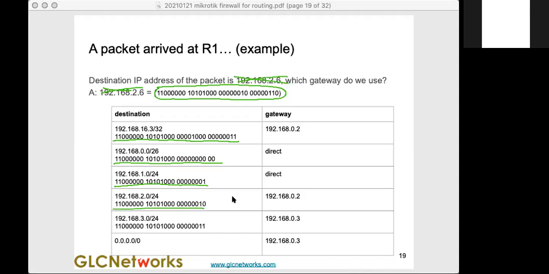But for us, because it is difficult to read these 1s and 0s, we classify them as octets. Every 8 bits, we translate into, okay, 192. This one is 168. This one is 2. This one is 6. Oh, okay, the IP address is this. But this is just for us. Computers do not need this. Okay, understand?